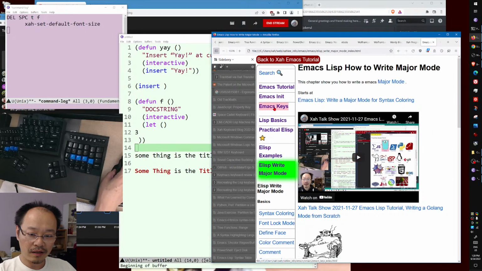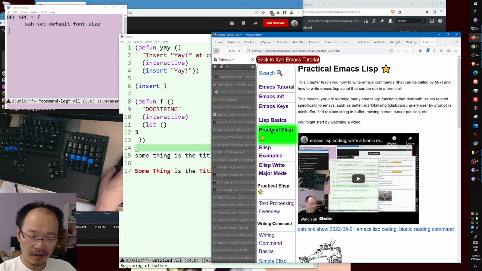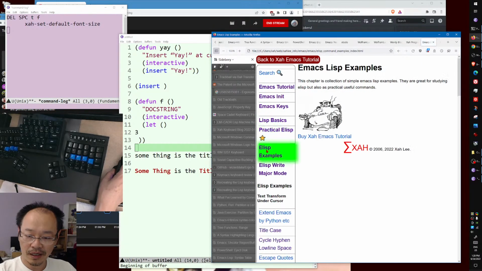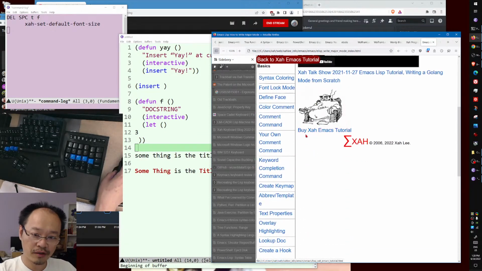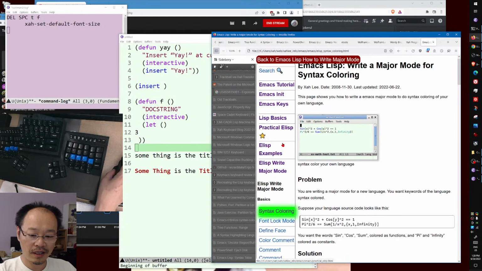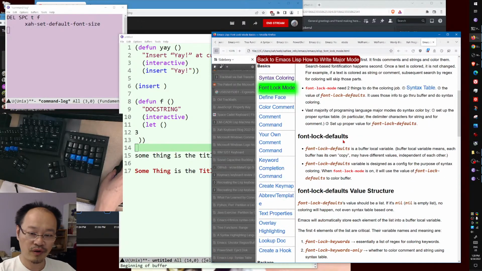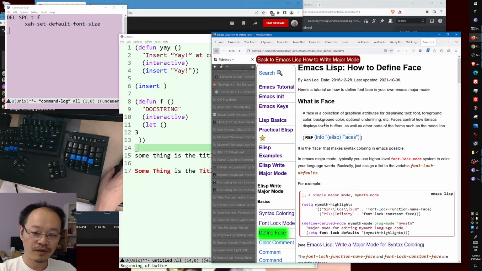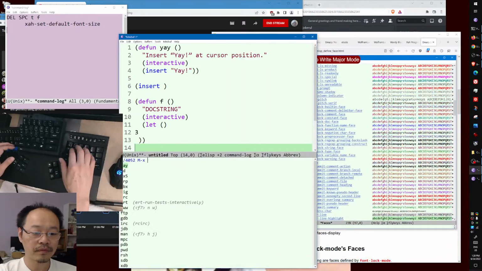Okay, so these are the sections of Emacs Lisp: Lisp basics, practical Emacs Lisp examples, and how to write a major mode. How to write a major mode covers syntax, coloring, and the mechanism. How does font lock mode work? How do you program your own new programming language, for example? How do you define a face? A face, for example, let me show you.